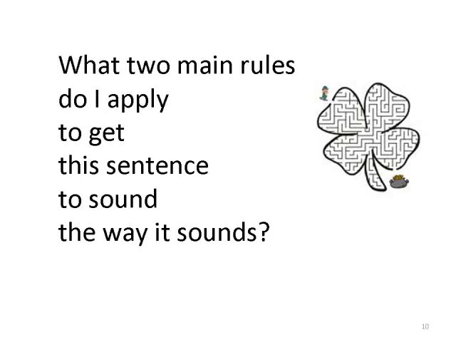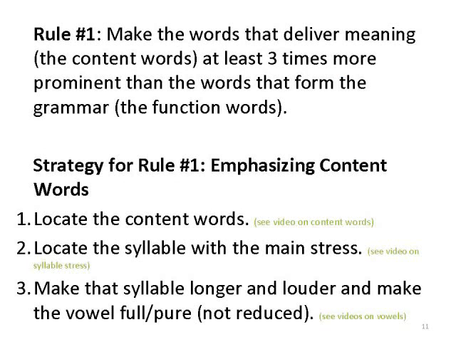be comprehensible? And that has been one of my strengths as a teacher, finding and teaching these rules. It doesn't matter what level I'm teaching, I always teach this rule first with my students. And this is rule number 1. Make the words that deliver meaning, the content words, at least 3 times more prominent than the words that form the grammar, which are called the function words. We're going to go through these definitions over the next few slides.